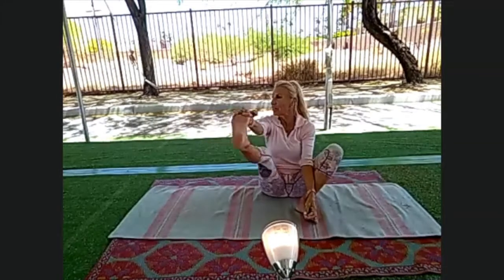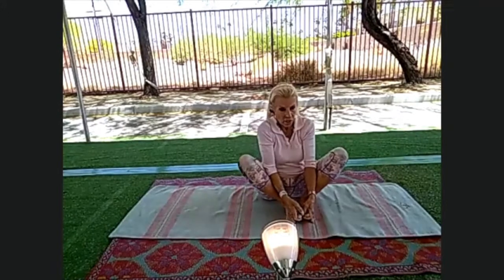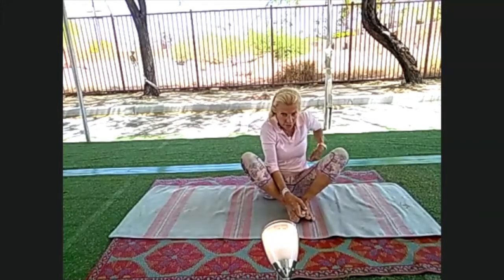Swinging, oh, you're frozen. Swinging, a little higher. And then back into the center and stretch that leg. Now easy. You're gonna put the little pillow behind your bum. You're gonna see if you can just rock and go right into happy baby. You can hold your thighs like this.